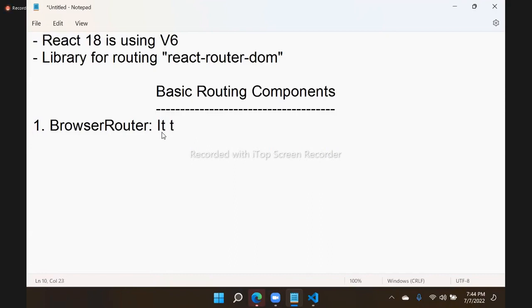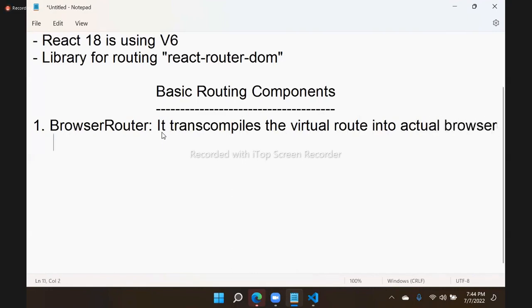It transcompiles the virtual route into the actual browser route. Browser router is going to transcompile the virtual route into browser route. Actually, two techniques are there. Yesterday I showed you one technique. In the advanced we use another.